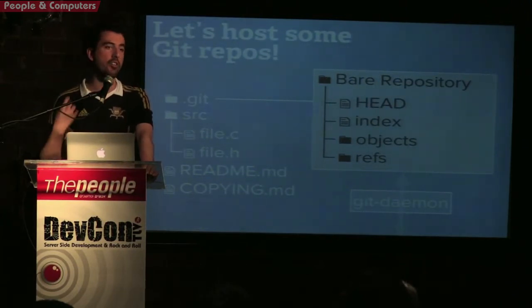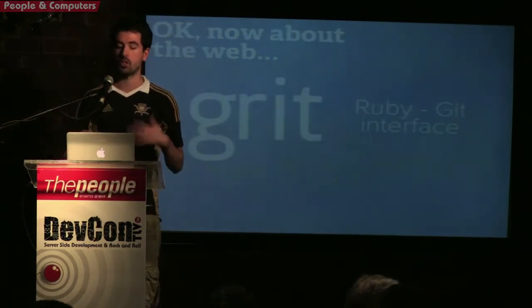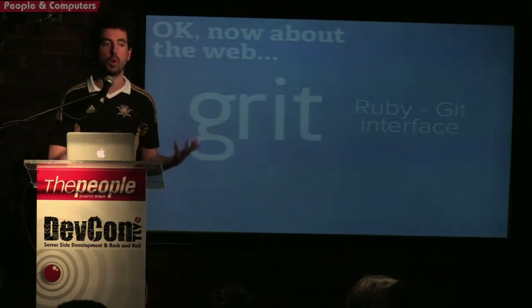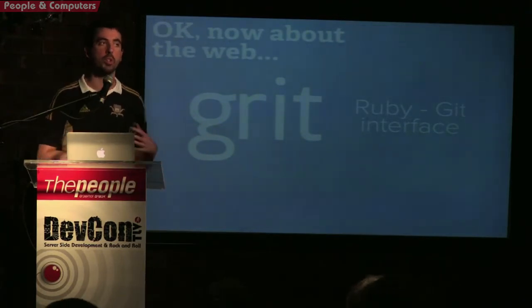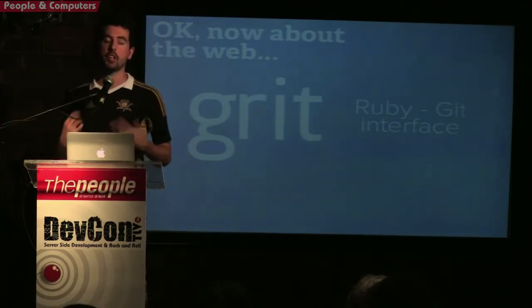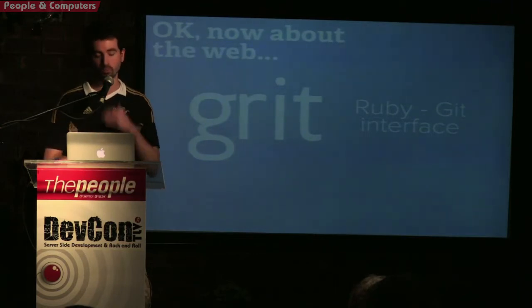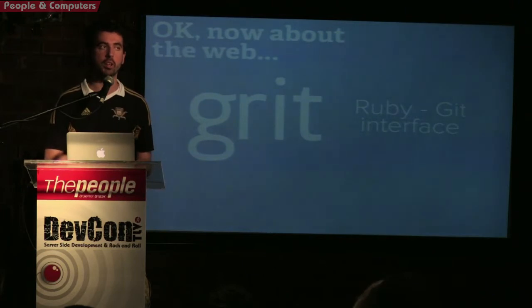But it gets very hard when you're trying to add some value on top of that Git repo. If you want to show something interesting on the website regarding the Git repo, like the commits on the repo, the files on the repo, it gets very, very hard because there is no programmatic interface to access the Git repo. So in the beginning, since our stack was basically Ruby and Rails, we wrote a small wrapper called Grit that was basically that, a Ruby interface to a Git repo.